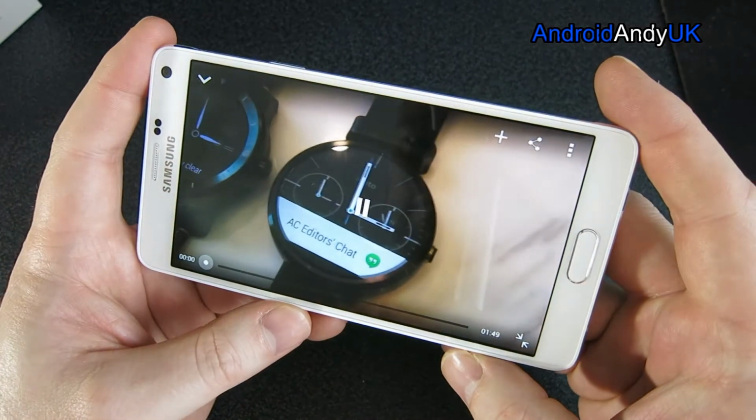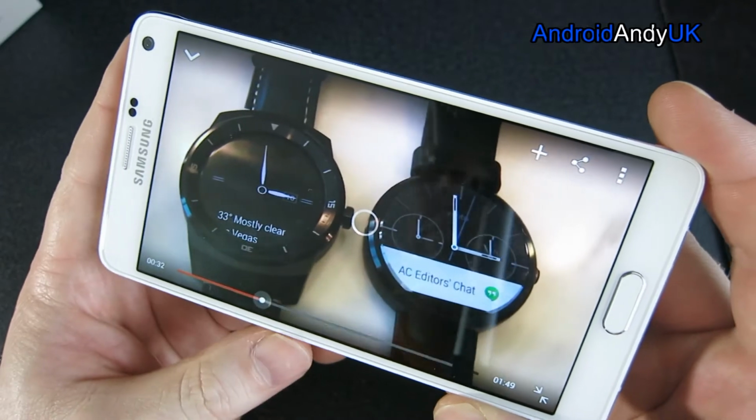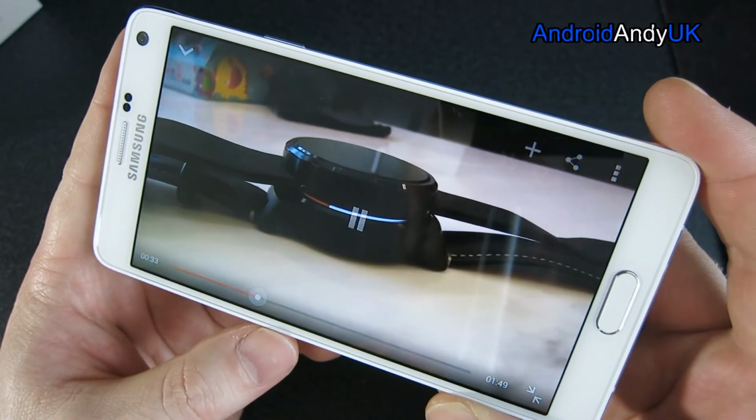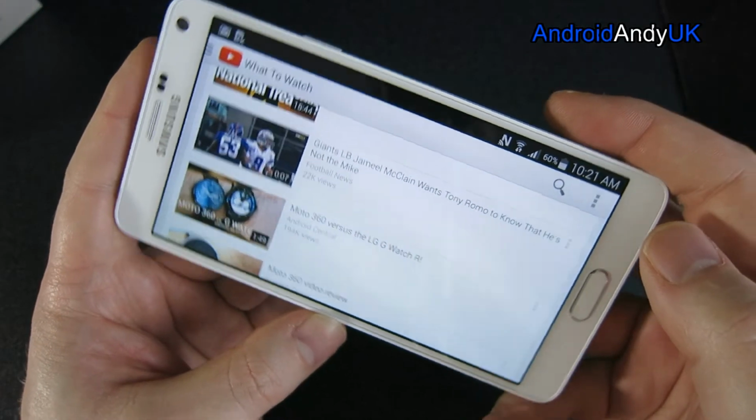Android Central. This is Phil with Android Central, and this is the LG G Watch R, and it's got a much more rugged look to it than the sleek Moto 360. And that's not to say it looks bad. I think that looks good.